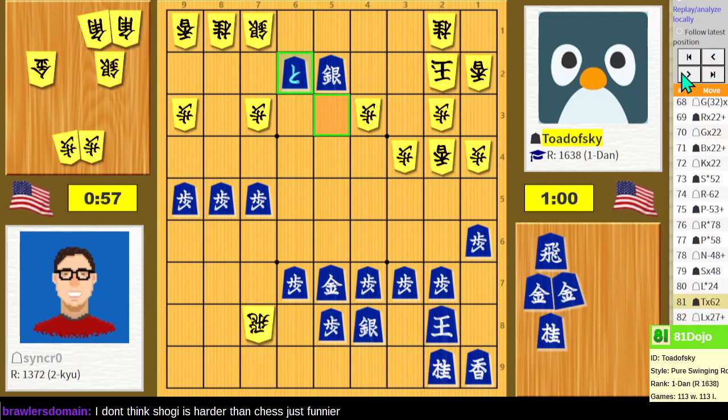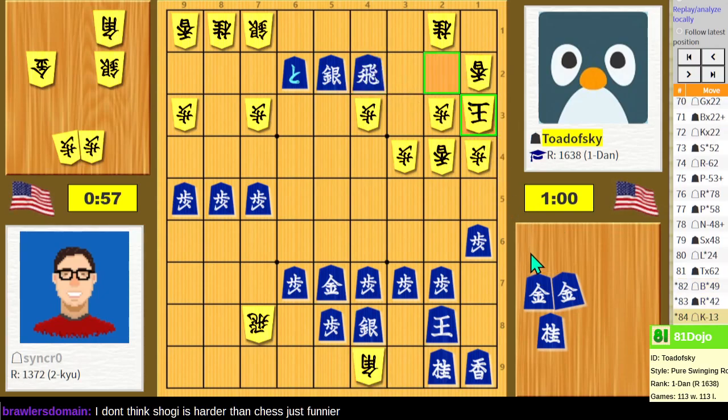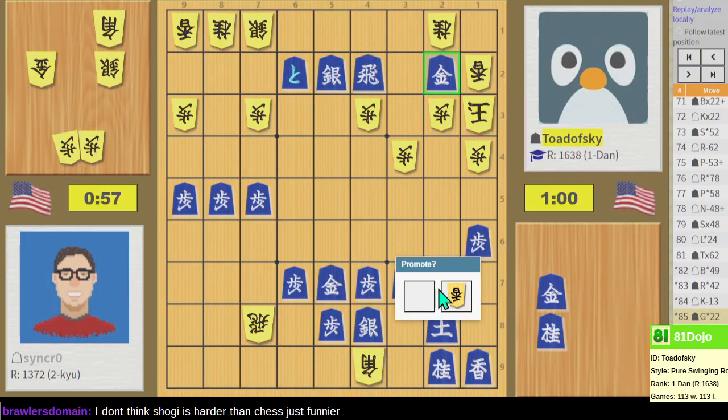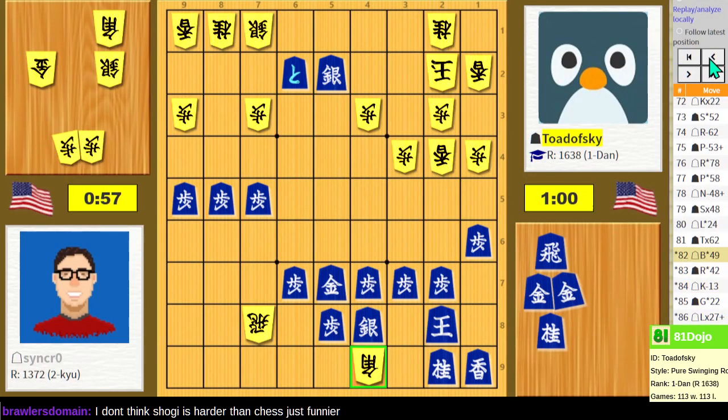Or if you don't like that idea, do the same bishop drop and see if I've got mate or not. Actually, we know that I don't have mate because this is still here. I have like a brink mate, but that's just checkmate. So yeah, the lance sack was unnecessary, unfortunately.